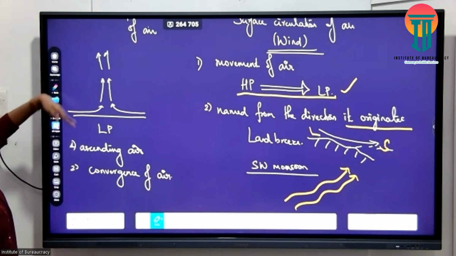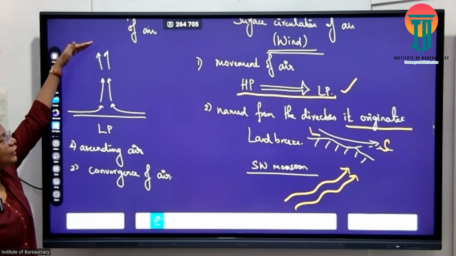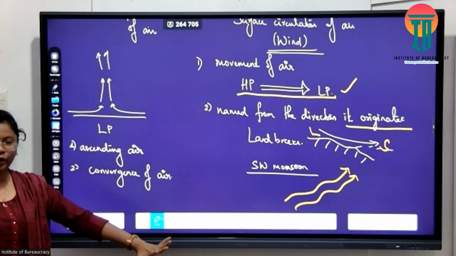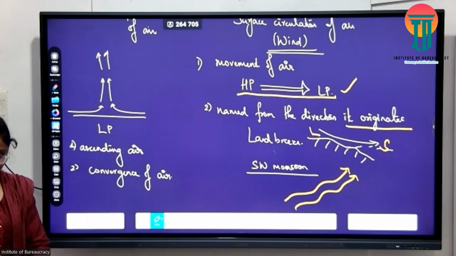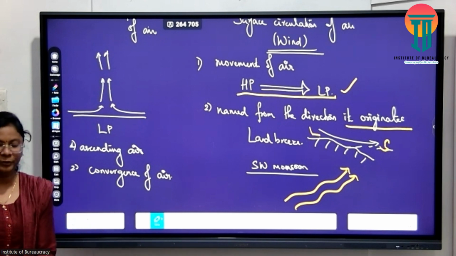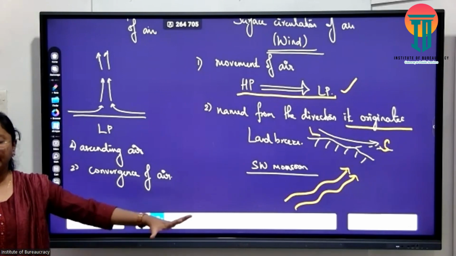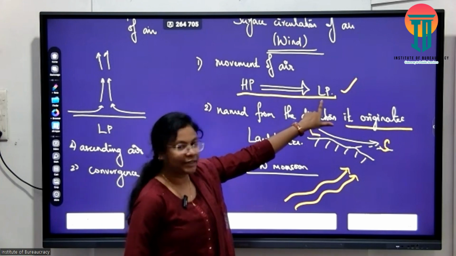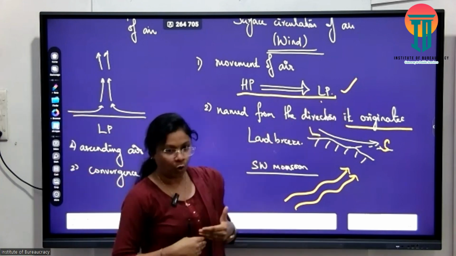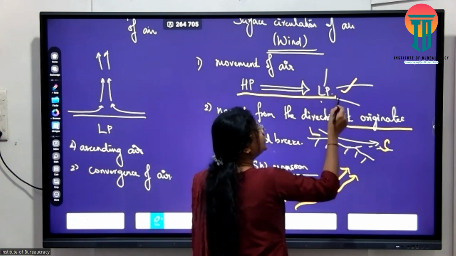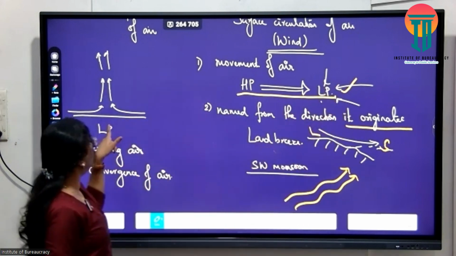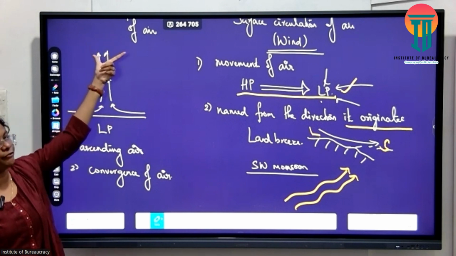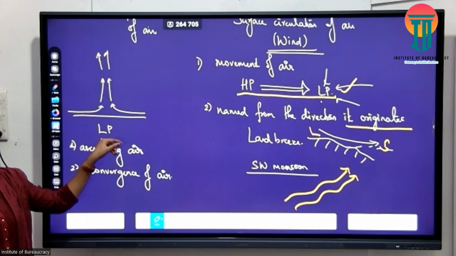So in atmospheric circulation there is an ascending air column and a descending air column. When an ascending air column occurs, wind must converge from relatively nearby regions. So low pressure is identified by two factors. Wind comes from far-off places, because low pressure means wind moves from high to low. So low pressure is where wind converges from everywhere: convergence of wind, thereby ascendance of wind. Both are characteristics of a low pressure region.